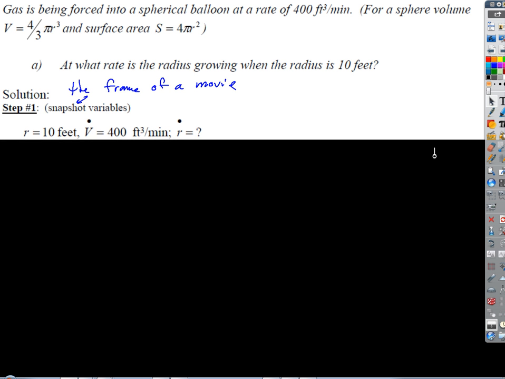And as long as we're consistent with our units, we could even just suppress the units, as long as we don't change them. We're going to measure units of distance or length in feet and units of time in minutes. As long as we do that, we're okay.